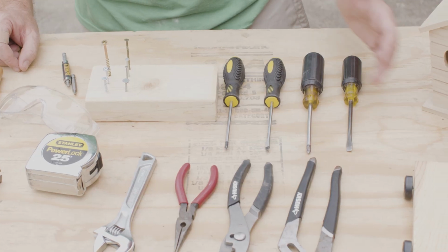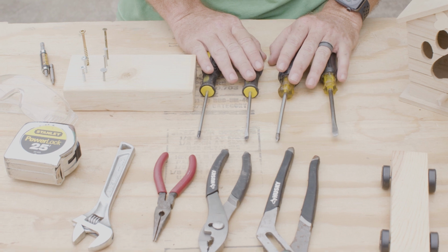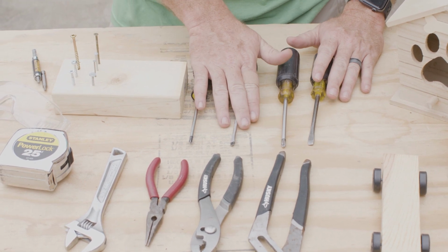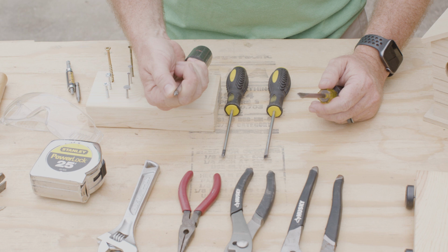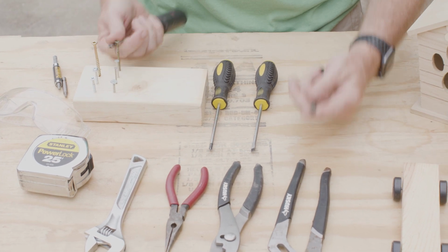And one of the other tools you'll use is a set of screwdrivers. And again, they'll come in different sizes, different shapes, different lengths. We've got two sizes here. These are a smaller head, and these are a more standard size head. The square or the plus head is actually called a Phillips driver, and then the slotted head is a flathead.